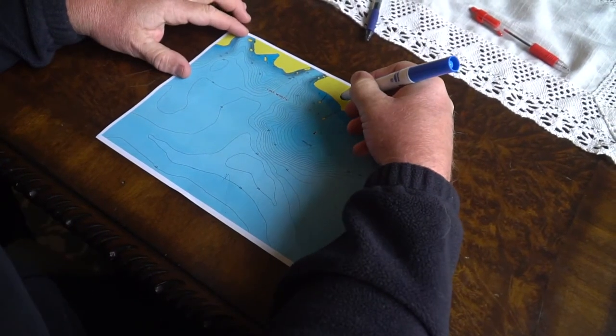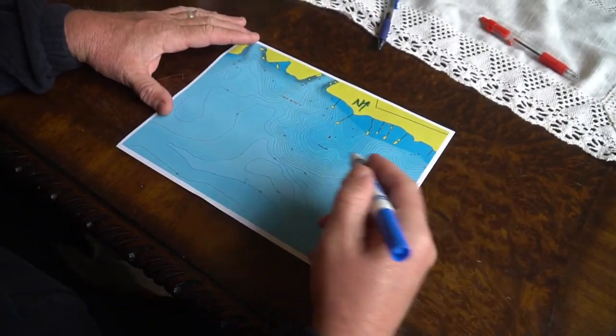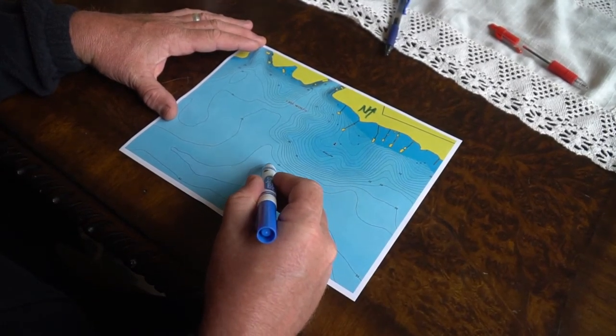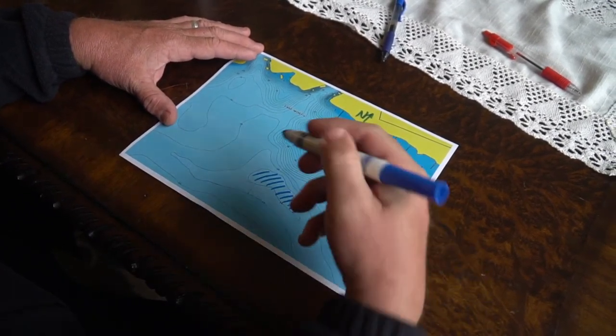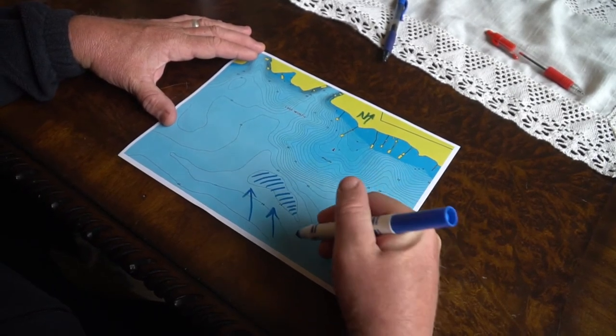Some pins that'll work. This is north, like I said, pointed up that way. This is going to be a big hump right here that drops off to a deep hole. I've showed you that in the past. That's super deep water for work, probably the deepest in the lake. The wind is blowing this direction from the southeast on this day.